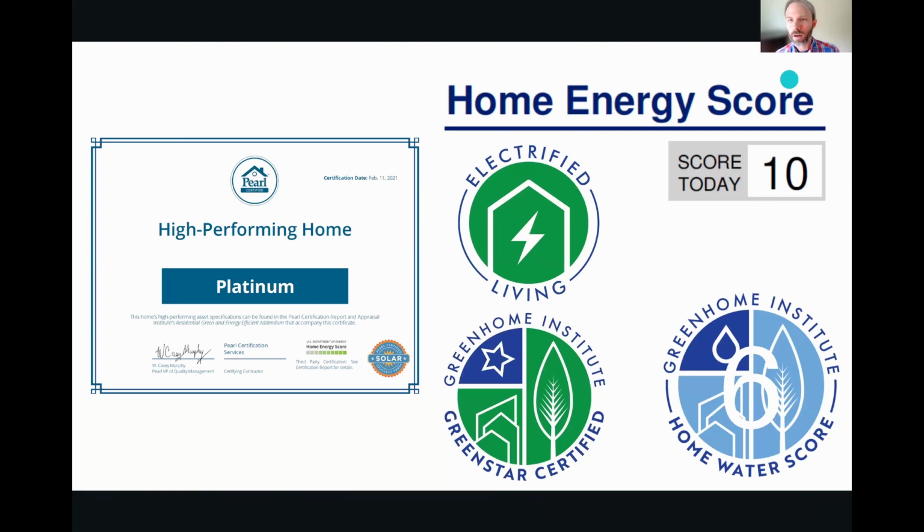Now, this new home that I have was much newer, and so my starting point for increasing the efficiency and sustainability of the home was further along than my first home from 1929. I will discuss how I converted an existing methane gas heated home to all electric solar with a DOE Home Energy Score now of 10, Pearl Platinum certification, GreenStar Home certification, which includes a home water score of 6, and incorporating hybrid electric or plug-in electric transportation. And how you and your clients can also achieve these kinds of results, both in your improvements or ideally during new construction, thinking through these things so you don't have the same problems my house had. We'll provide a high-level systems approach and overview of home improvement, including what I did, lessons learned, and things I wish I had done differently.